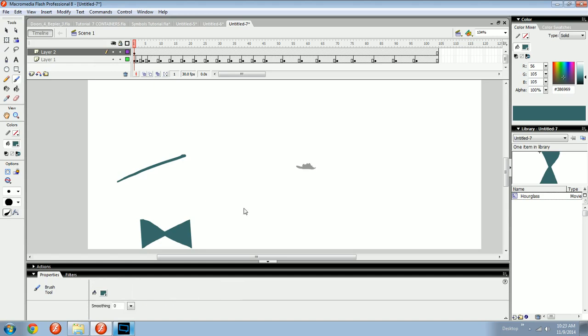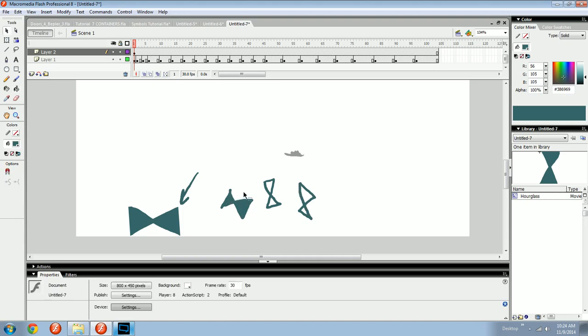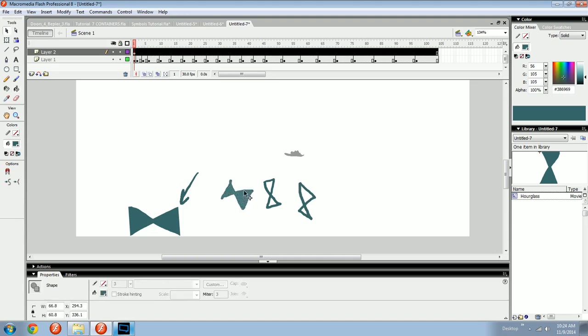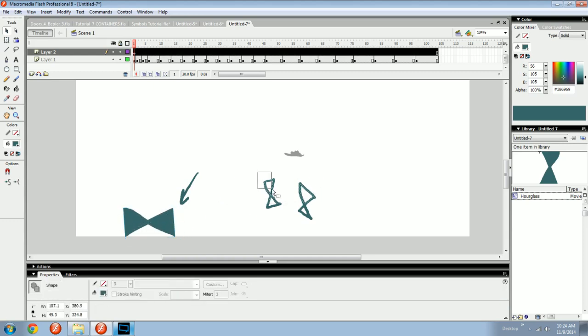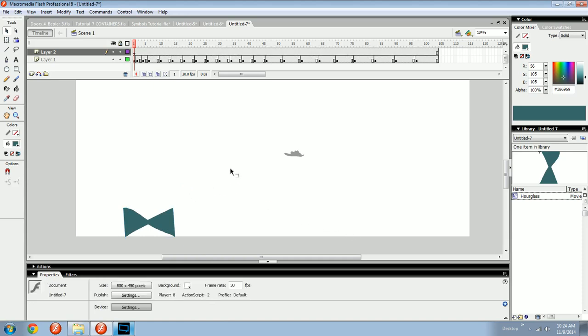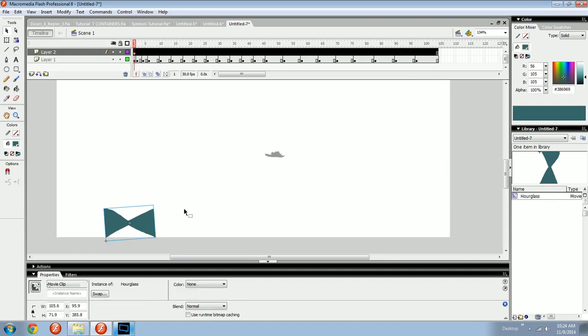Like if you want this to stay the same and you don't want to redraw an hourglass for every point in the animation, then you just make it a symbol and move it, or you just keep it as a shape and you move it, but it gets kind of annoying sometimes when you go to grab it and you accidentally grab the edge of it or whatever. This will just keep you from doing that, and it makes it easy to work with. So that's one time when you use it, and that's the first thing that a movie clip can do for you.